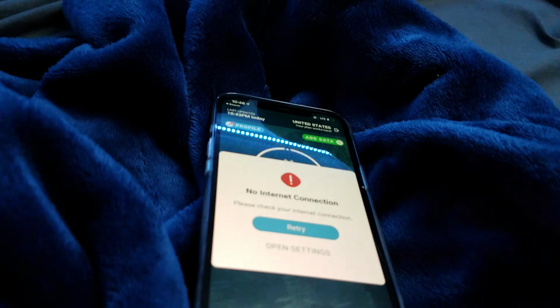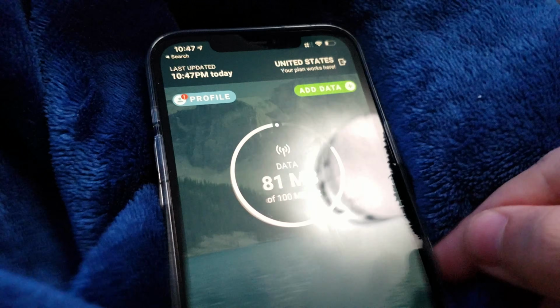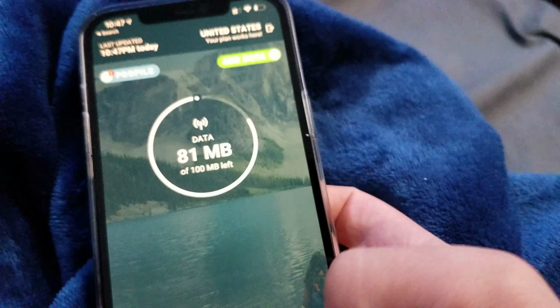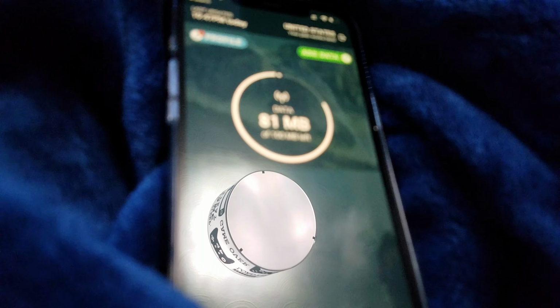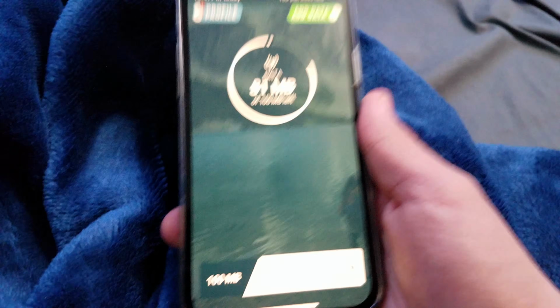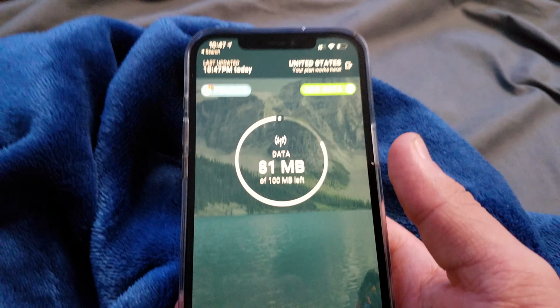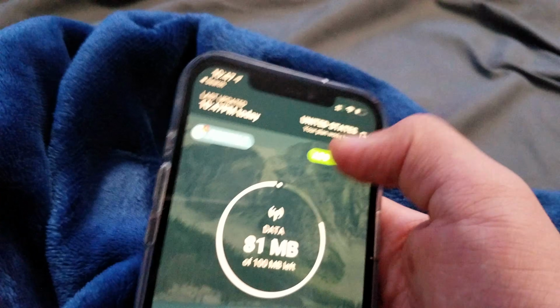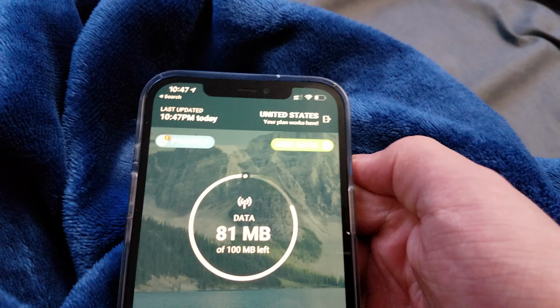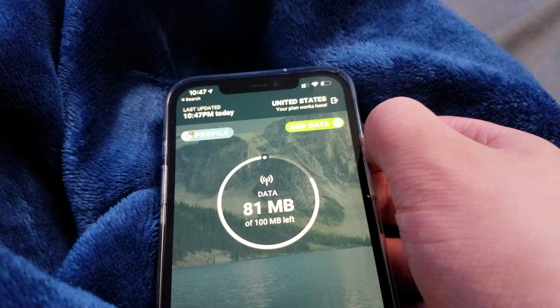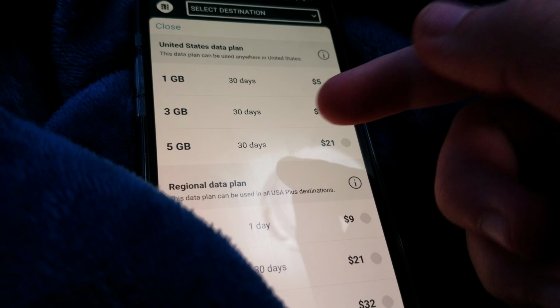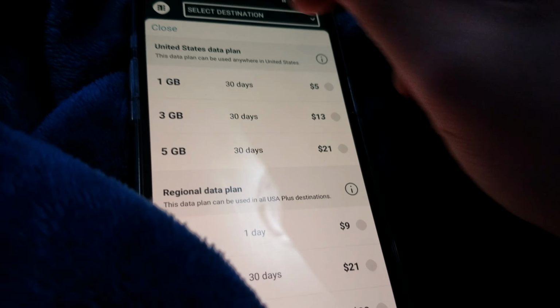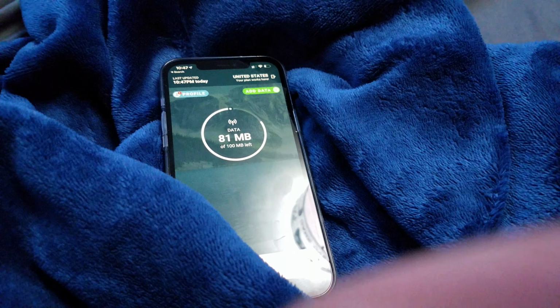That's great. Okay, so you saw how I stopped that really quickly was because that really surprised me of how fast that went. You saw I just did that, and that pretty much ate up about 19 megabytes in total of that data is already ate up just because of that one little speed test. I can't believe it hit like almost 100 megabits on just 2 bars of LTE, which is really rare around here. But maybe that's just how good that this plan really is. Maybe I'll have to do for a video, I'll have to do like a 3 gig plan and really do some tests on it. But yeah guys, thank you so much for joining.